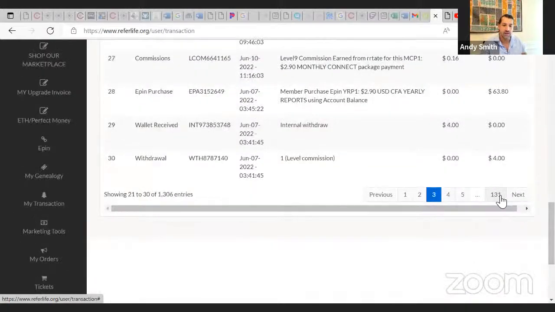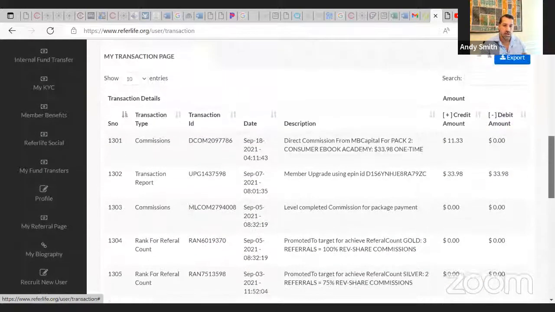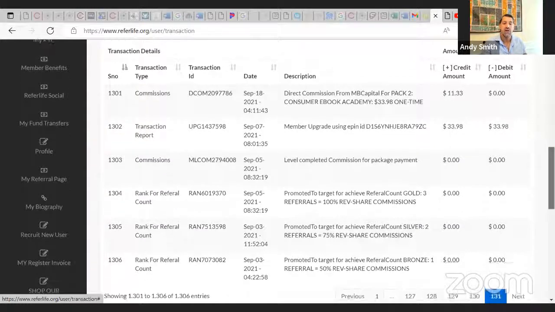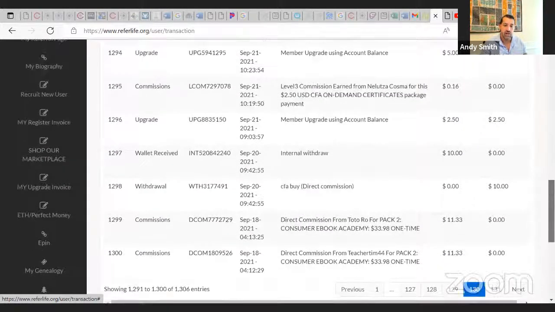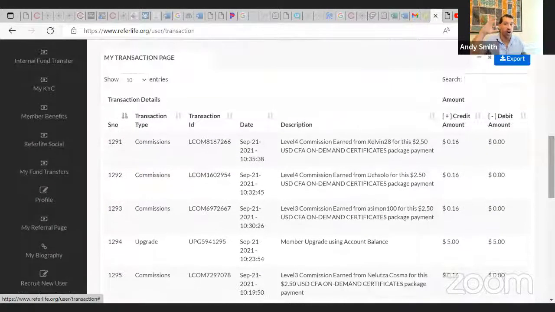Now let's look. I'm going to jump up to the old one to show. Let's see. Yeah, so here's one where we have 1133. That was one of the service packages. So when people have someone upgraded to consumer below me, I get 1133. That's pretty awesome. All right, and you can see that those 1133s are coming in. All of these commissions that are said on the matrix, on 33 to free, what they say, it is happening.